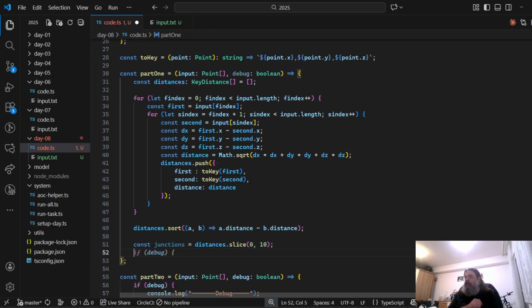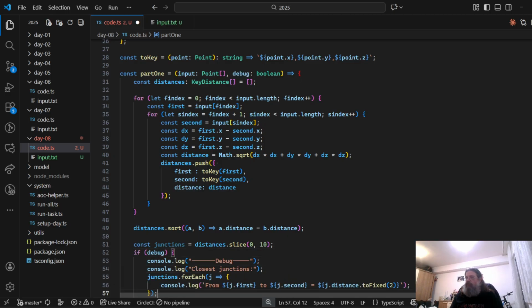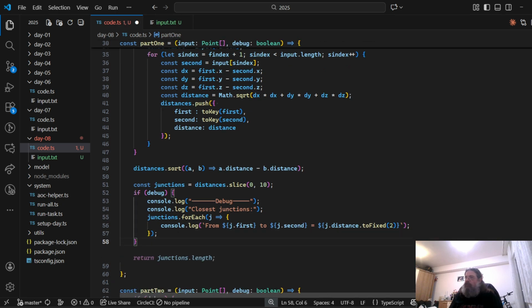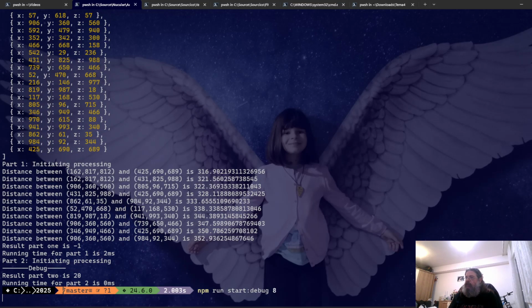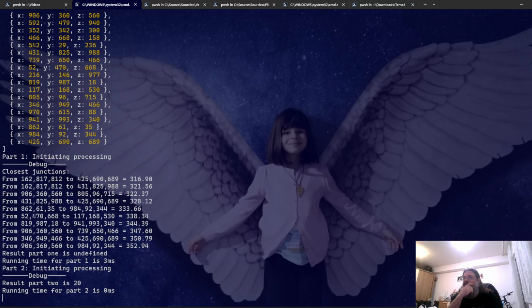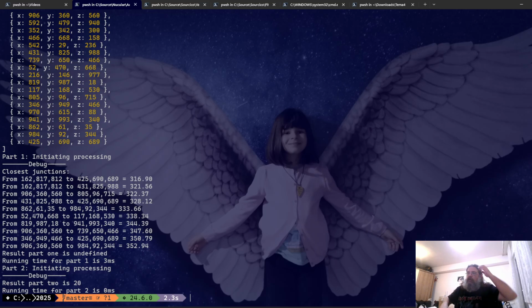So once we get the junctions, yeah, now we can log them. Something like this. Yeah, this sounds similar.